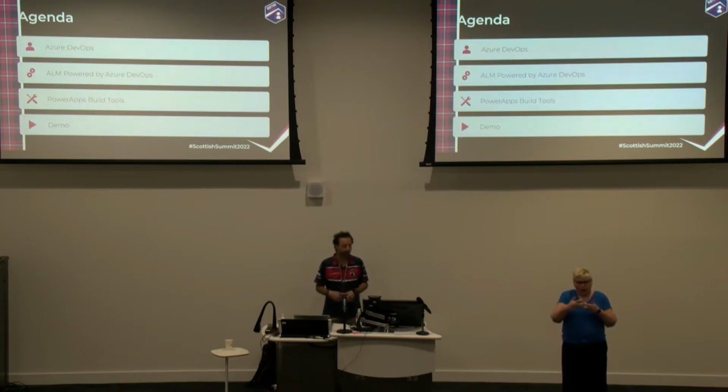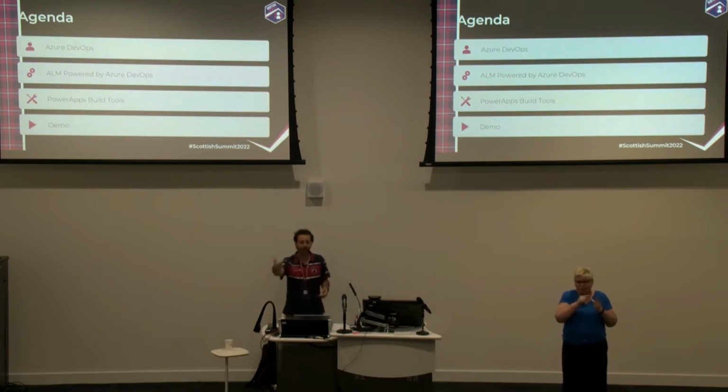I will guide you through the different environments and the different kinds of pipelines. So we're going to see basically three kinds of pipelines, like what we call the continuous integration. So how can we go from our solution in the Power Platform environment and push it to a central repository. Then we're going to see a kind of release pipeline where we take our solution and push it to a different environment in the Power Platform.